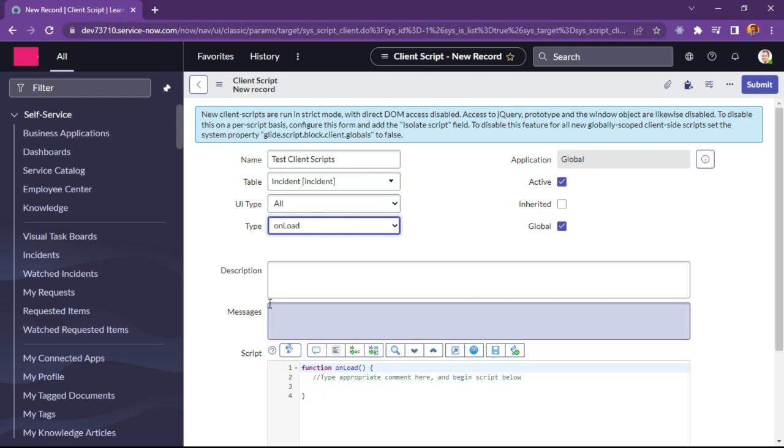So it will be running when the form is first loaded and before the user can enter any data. So typically onload client script performs client side manipulation of the current form or sets default record values. Okay, it's like that. If on load of a form we can set the values, or we can provide some pop-up on load of a form. Okay, so I will show you an example of how we can execute this client script.